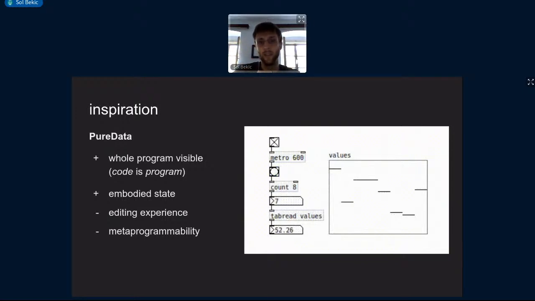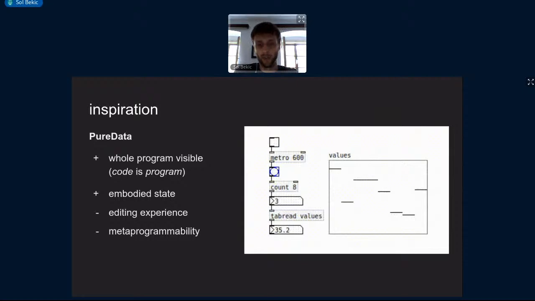And the representation that you as the programmer see and deal with is the same as a mental model that you can construct of how it actually operates. So you see individual boxes and you connect them, and that's also how they interact between each other. All state in the system is kind of localized and embodied into individual boxes. And that makes it easy to reason about what happens when you delete something, when you add something, when you reload the program, maybe when you edit it.